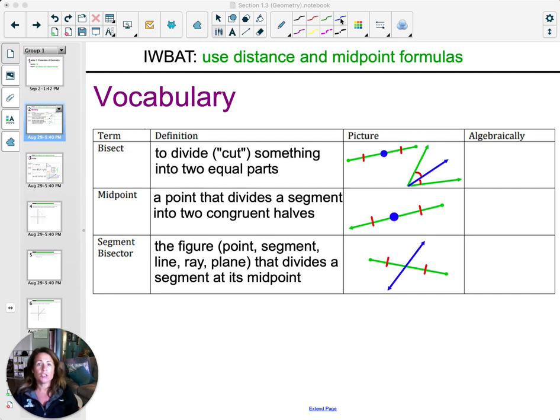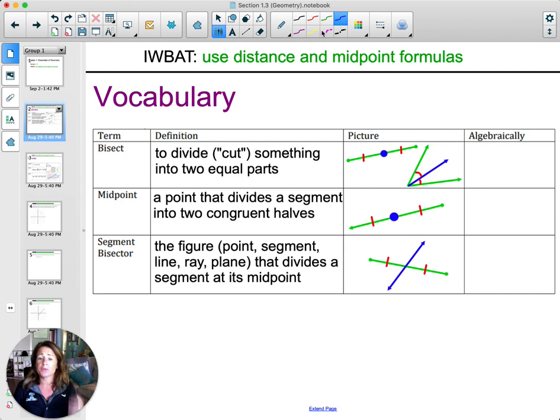However, in geometry, what we do a lot is write equations. And so thinking about it as splitting it into two equal pieces is going to be much better for you to be able to write an equation, because you're going to have to be setting one piece equal to the other piece instead of thinking of half of something. So try to really train your brain when it says bisect to mean splits into two equal pieces.